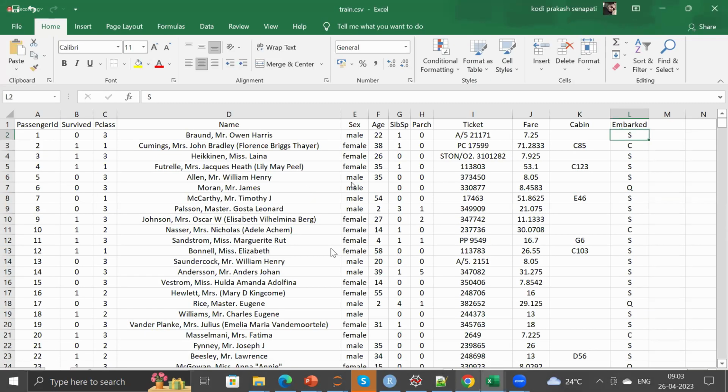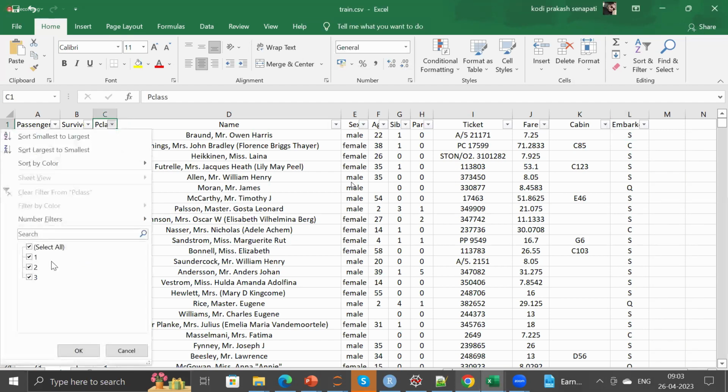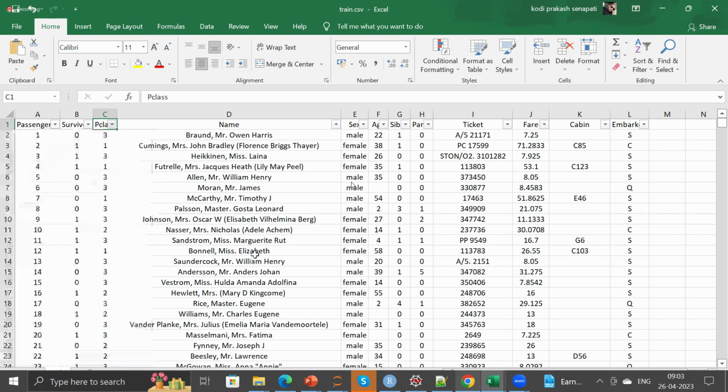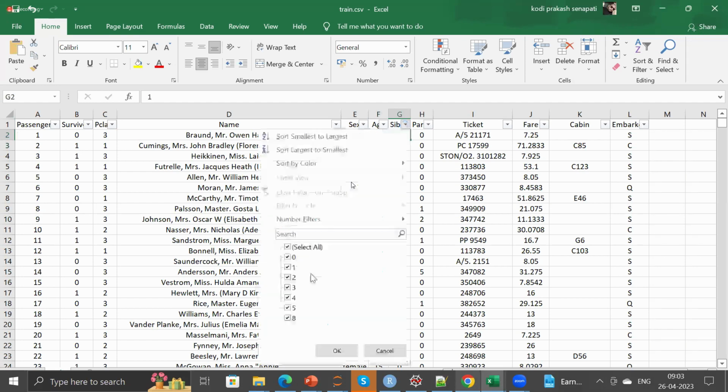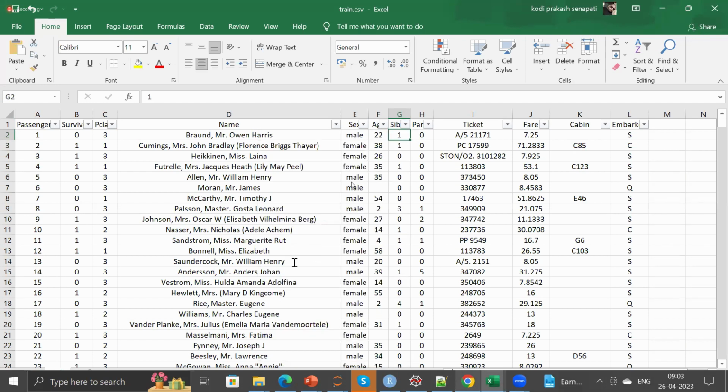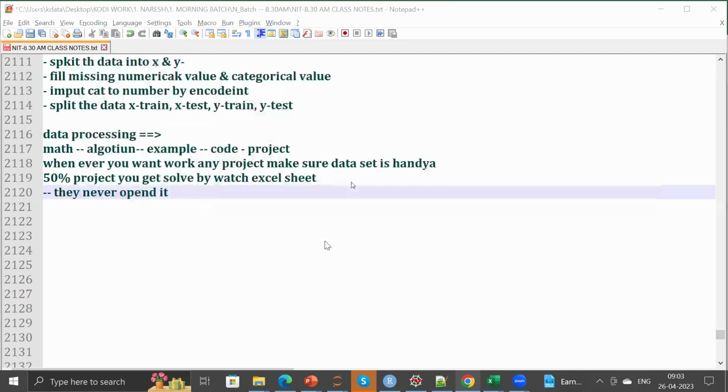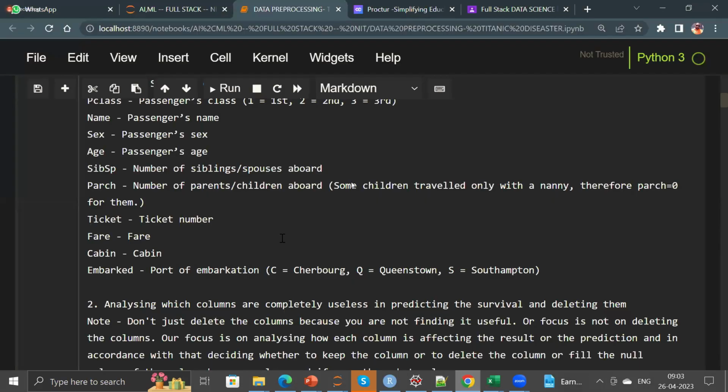So here we go. And name, passenger class, we have 1, 2, 3. We split into 1, 2, 3: first tier, second tier, third tier, economy, and then all those things like VIP, guys. Now name, passenger's name, gender, age of the passenger, sibling. Sibling means 0, 1, 2, 3, 4, 5. That means the passenger is along with siblings, along with spouse, along with children, it could be anything.